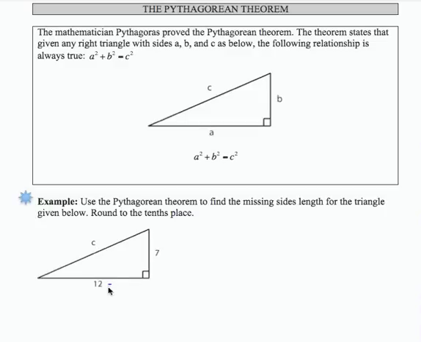So let's identify the sides. 12 is a, 7 is b, and c is what's missing. So let's set up the pieces of the Pythagorean Theorem and see if we can identify the missing side length, c.